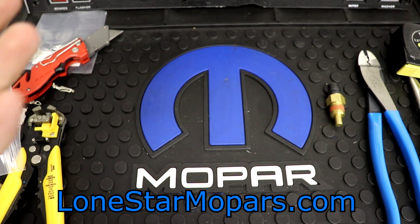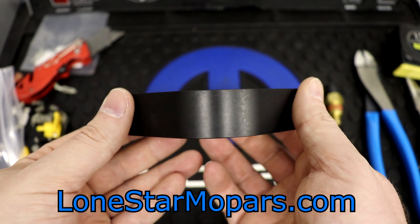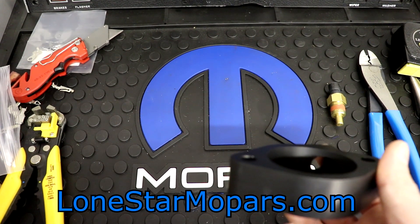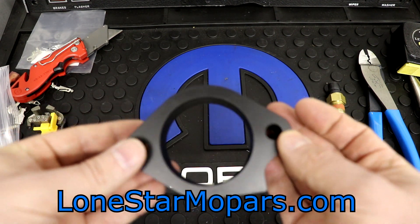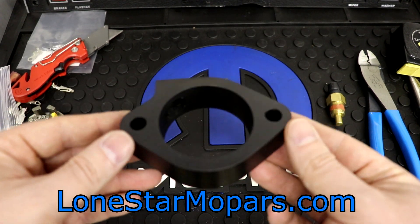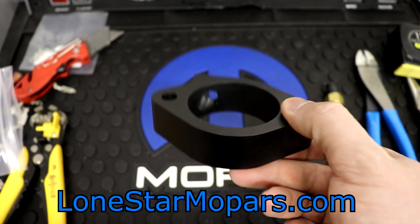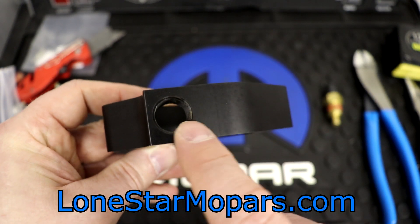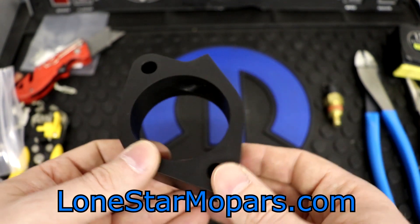Like many of us, he hit that point — where do I put the CTS? I don't have available ports, I need somewhere to put it. I've teased this thing with a picture and a couple of other angles, trying to get people to guess it — as of right now, no one has guessed it. And you think, well, what is this? I'm spinning it around. If you think: we're talking EFI, CTS, that's something for the water neck, thermostat something or another — that is correct. This is a one-inch water neck spacer. Why one inch? Well, take a look at that — that's your 3/8 NPT pipe thread. You got a little cushion on either side, and that is for your coolant temperature sensor.